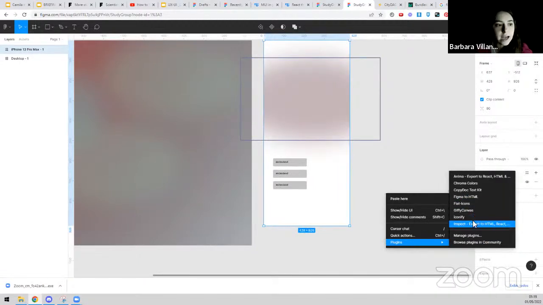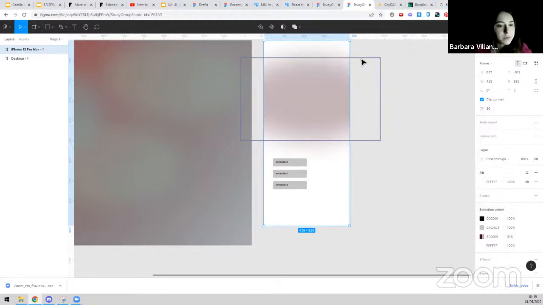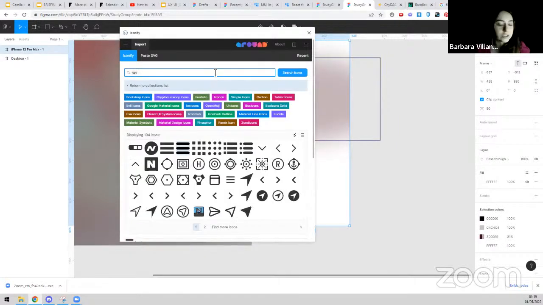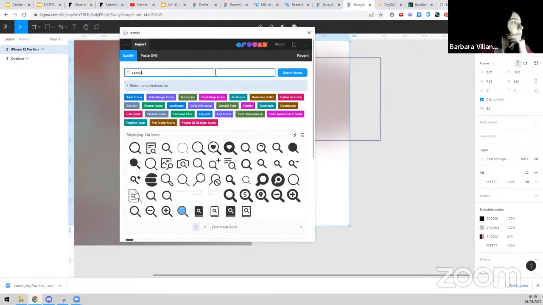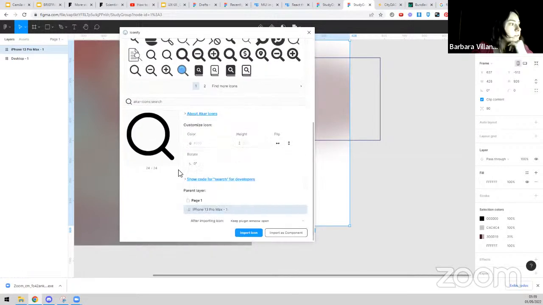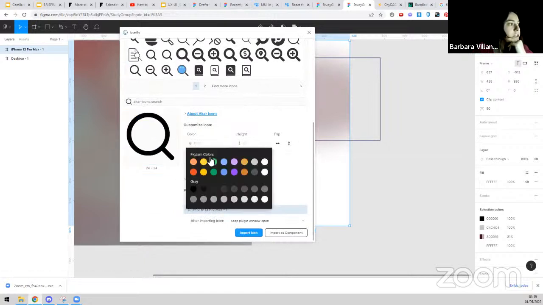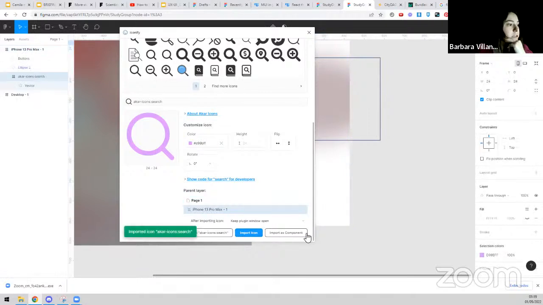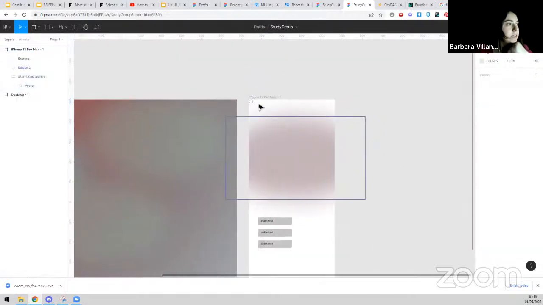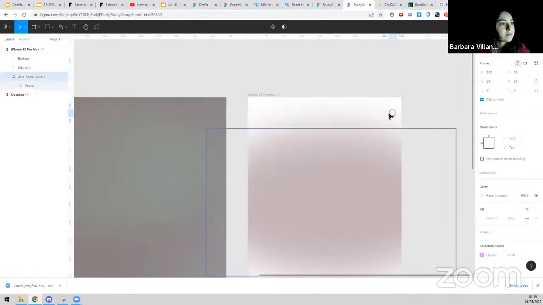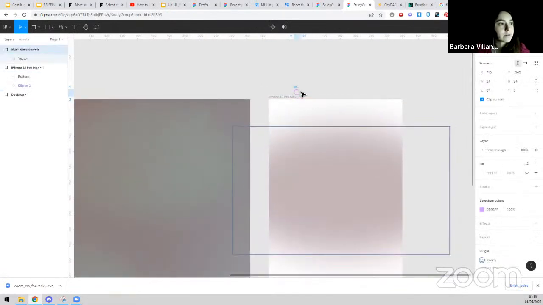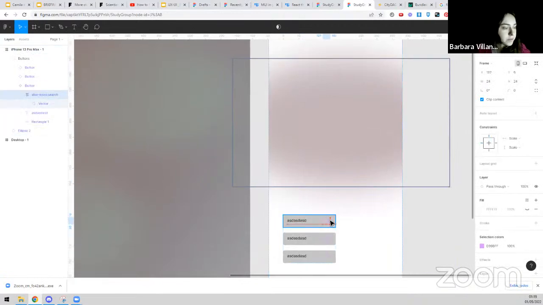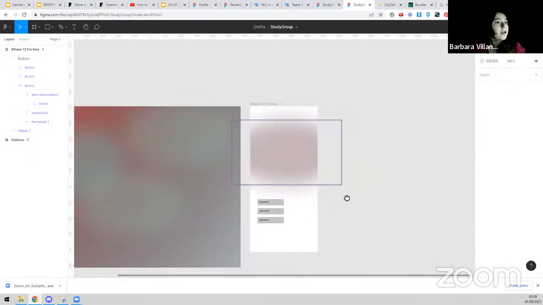adding some basic icons in my website, like the navigation bar icon or a logo or a search lens, something like this. For example, you just click, select, you can change some basic properties here if you want, height and rotate and stuff, and you can choose where you want to put it and import, and it already appeared here on top of your design, and you can arrange it in the position that you want. Let's say I'm going to put it in the bottom somehow. Okay. All right. So that's the basics of the simple design interface.